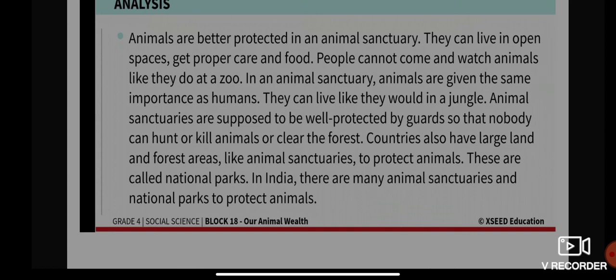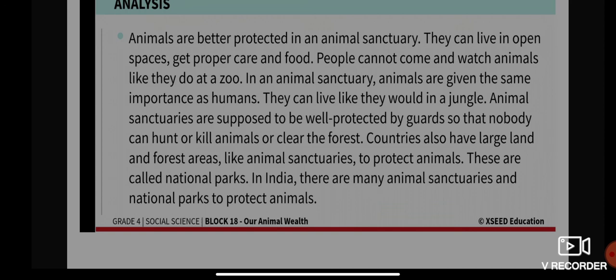So animal sanctuaries are supposed to be well protected by guards so that nobody can harm or kill animals or clear the forest. Even every country has large land and forest areas, like the animal sanctuaries, to protect animals. These are called national parks.